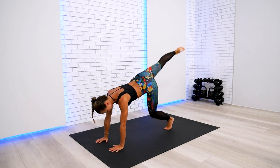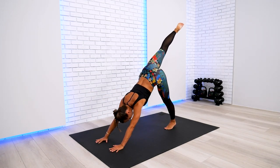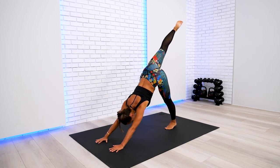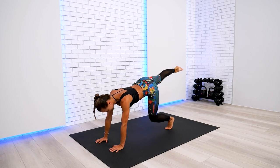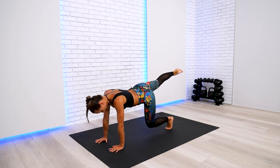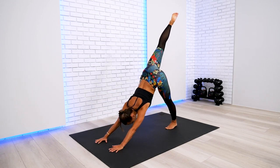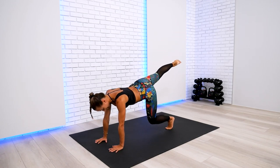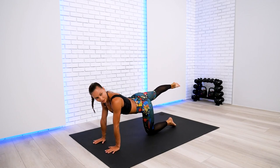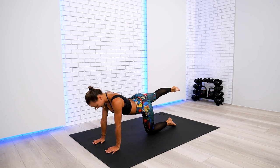Stay with me. Four. Hands are flat. We're halfway through. That's it. Keep that extended leg solid, guys. Do not lock your knee, but keep it super strong. And we have a last one. Last one. We're going to send the knee on the floor. Make sure it's a neutral plank, not a tabletop on your knees.